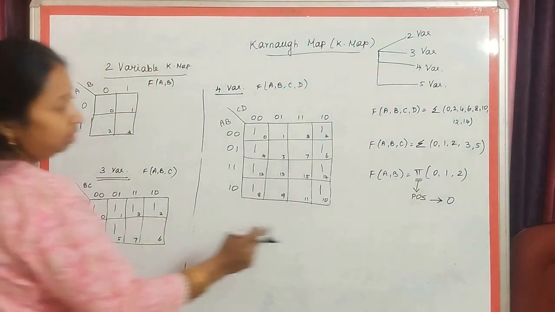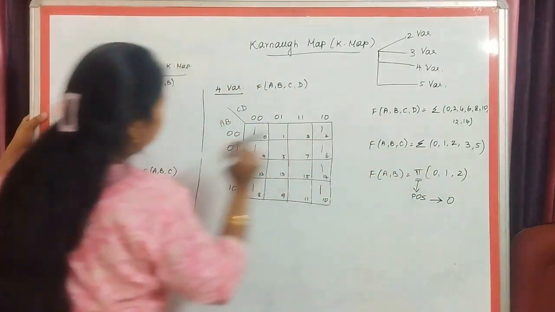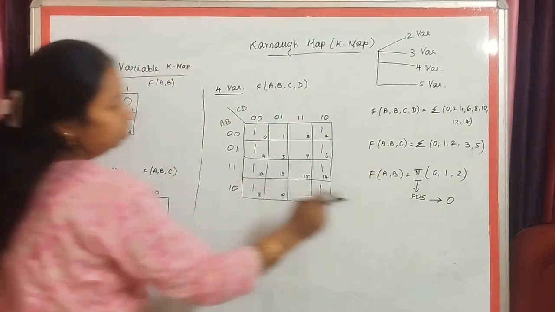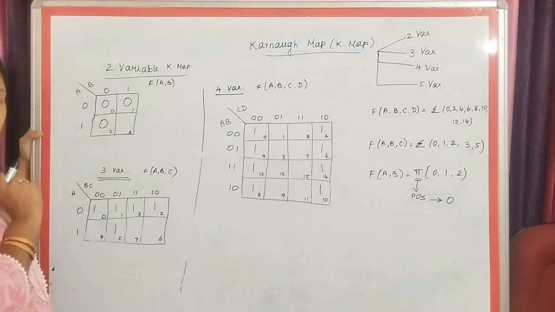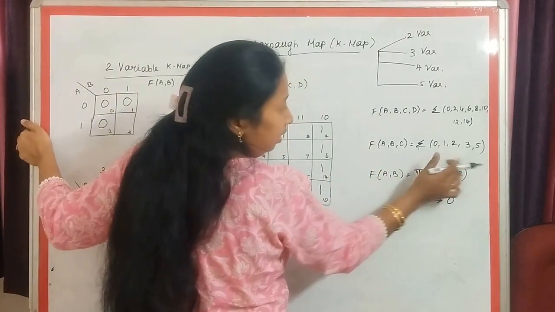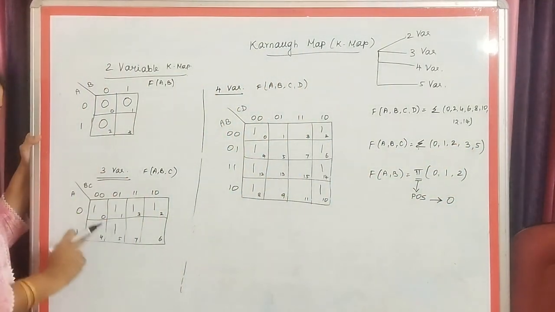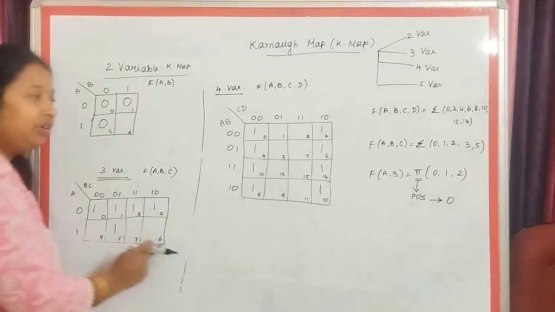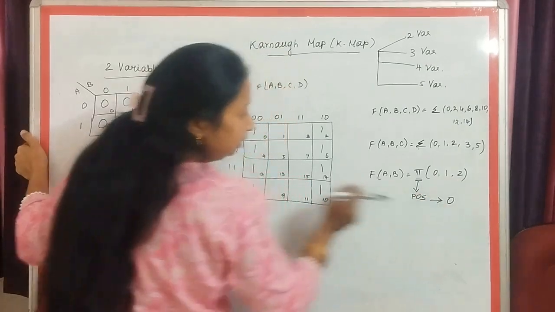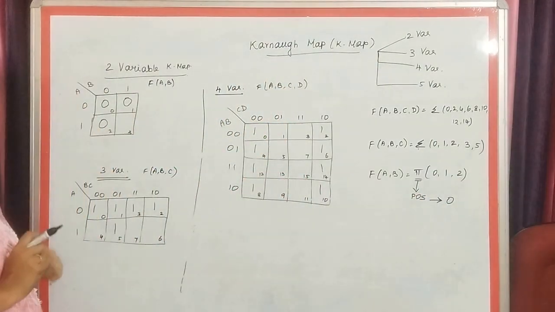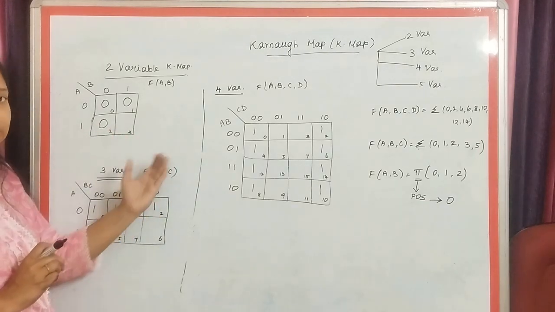Clear? Now, what are the numbers? It is 0. So, against 0, I'll put a 0. The second number, it is 1. So, against 1, I'll put a 0. Last number, it is 2. So, against 2, I'll put a 0. Clear? If it is sigma, then it is SOP. So, all these numbers, I'll be positioning inside the K-map using the number 1. If it is POS, all the numbers that are given inside the bracket, those numbers I'll be positioning inside the K-map using a number 0. Clear? This is how you will be positioning the numbers inside the K-map.